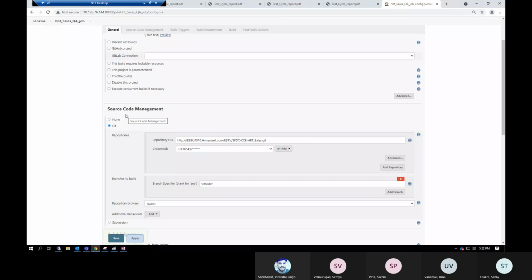Tomorrow I'll show you how you can check in, check out through Git, how you can push your code, how you can pull your code. If we have time, we can take it today only. It will take 10 minutes, and if you guys have some meeting, tomorrow we'll cover this section. Otherwise, today only I will take this section. What do you say?